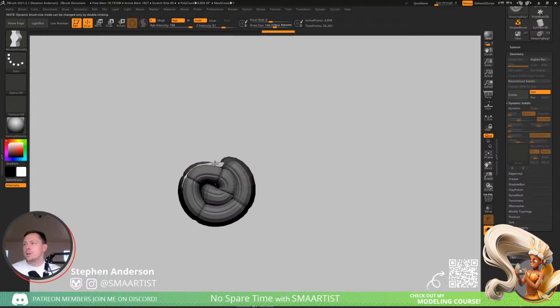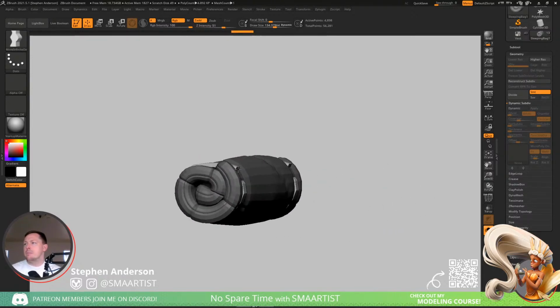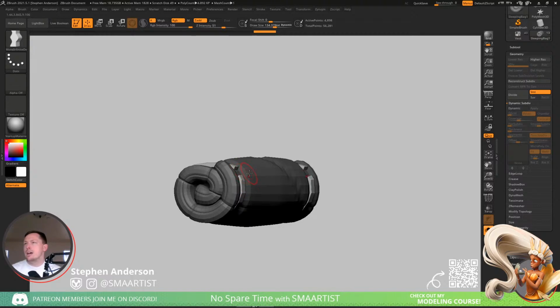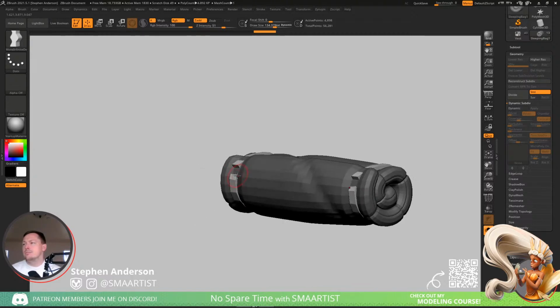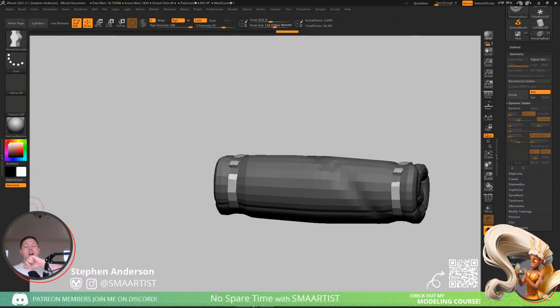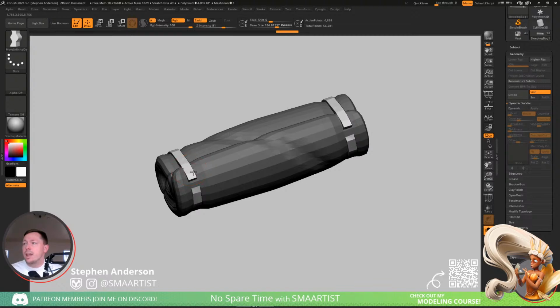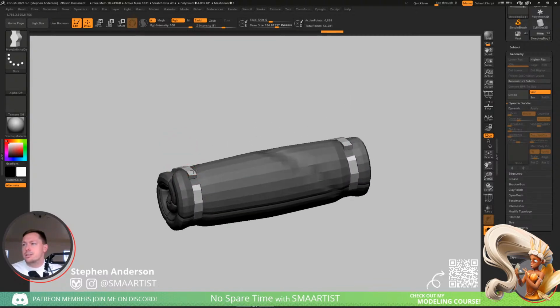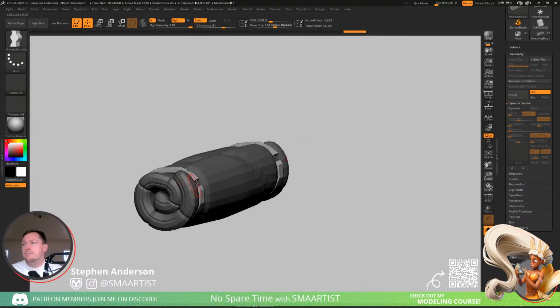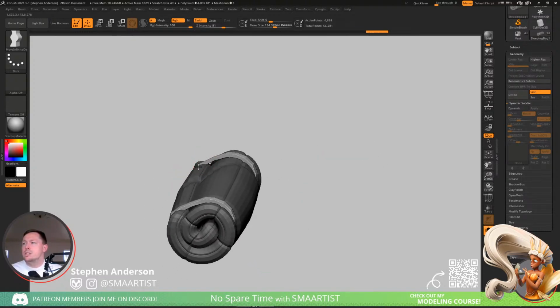Yeah, UVs won't hold when you go through and you use different IMM brushes and things like that, unless the IMM brush and the piece that you're drawing it onto have the same UV space. I'm pretty sure that's kind of how that works. Or can share the same UV space.